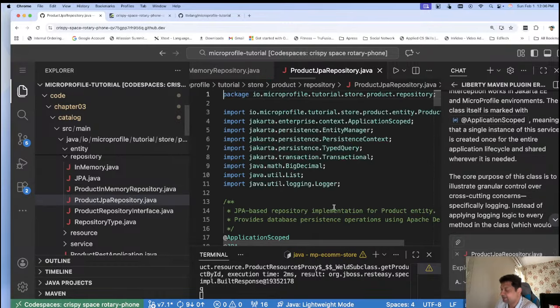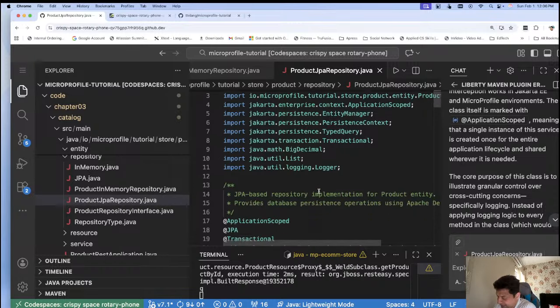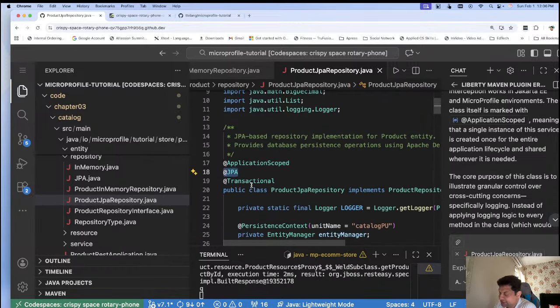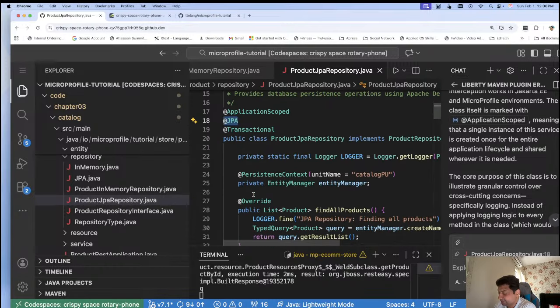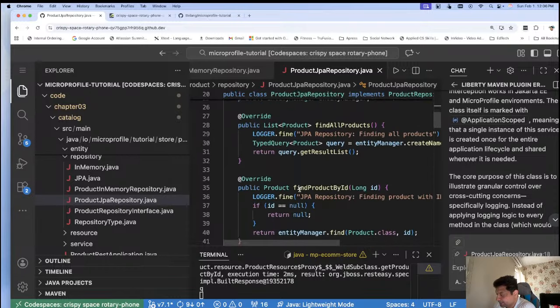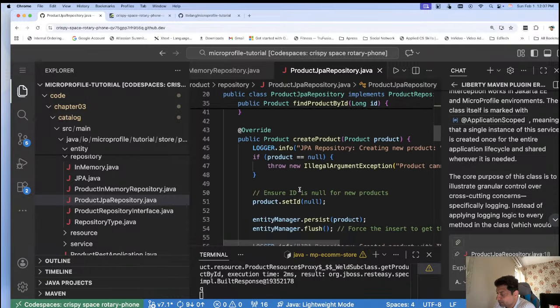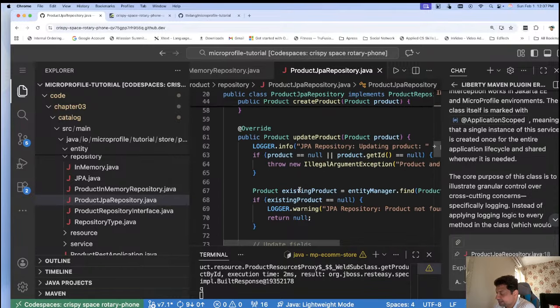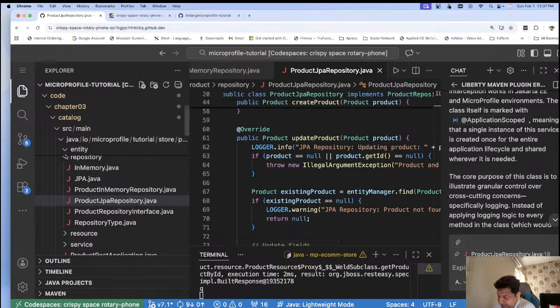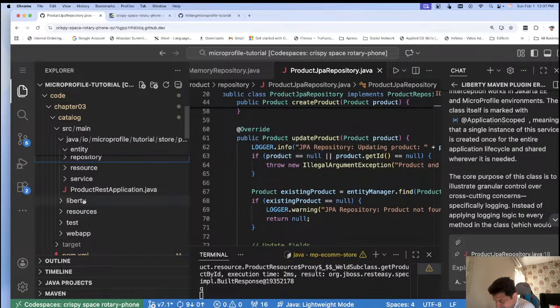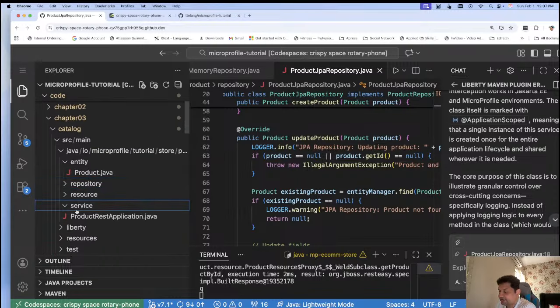And at the same time, we have another implementation where we have the JPA annotation, and we have this defined as a database entity. So this is about repository, but actual database operation will happen in the service.